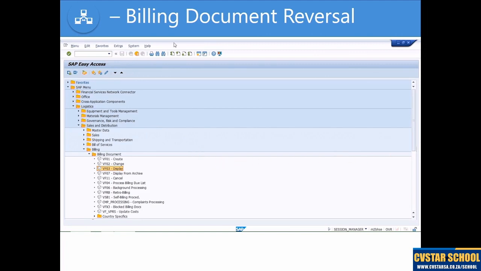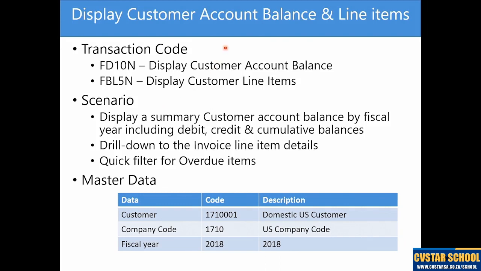Right, now that you've learned how to post different kinds of invoices, let's have a look at some basic reporting. In this lesson, we're going to look at displaying a customer account balance for a single customer and drilling down to its line items. And then we're also going to look at displaying line items directly for a single customer or multiple customers.